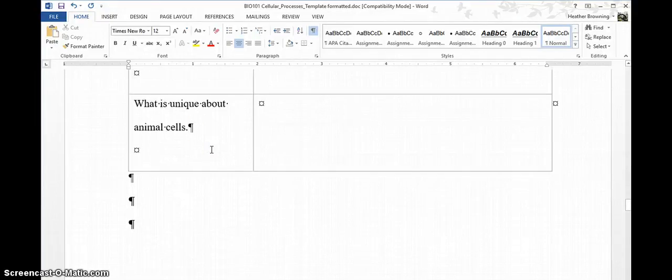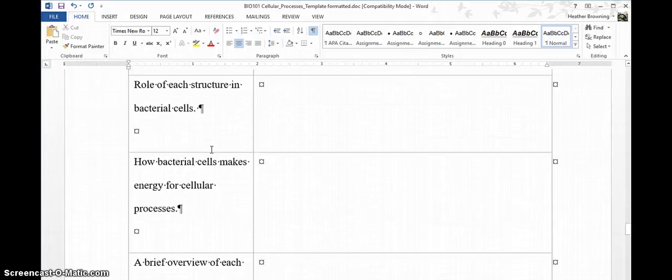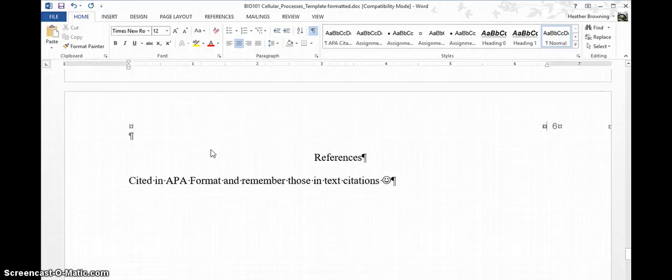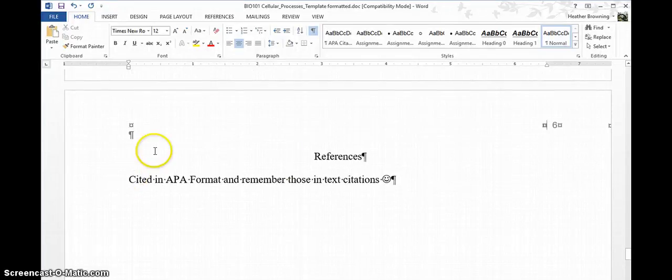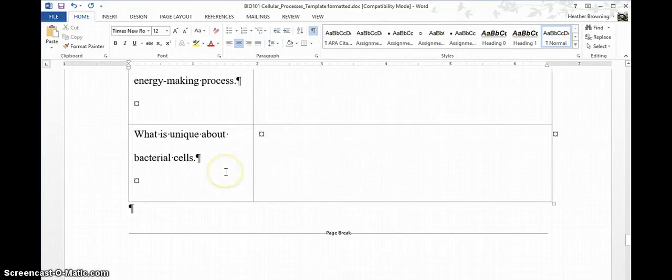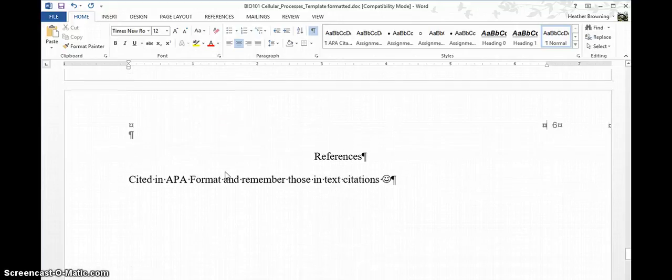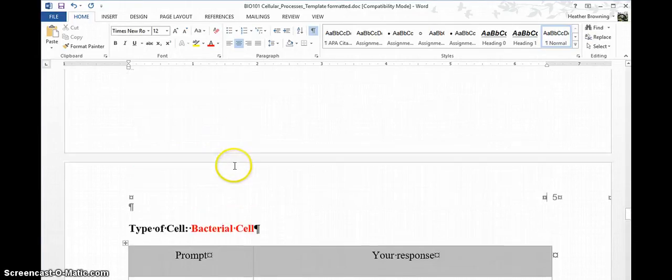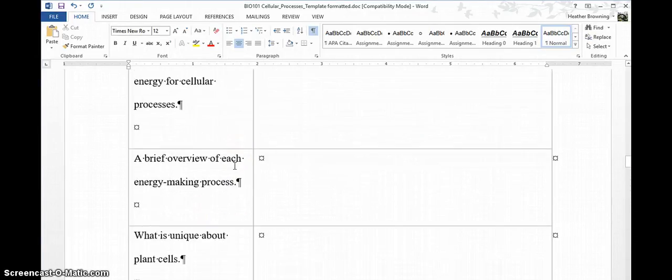Okay, then we have animal cells. We're going to do all of those. All good. Bacterial cells, going through all of those. You see page break, and on the next page is your references. You're going to have all your references here in ABC order by first word, ignoring A and the, anything like that. I want them in APA, hanging indents, and double spacing. Shouldn't be a problem because everything is already set up to be double spaced. So it should be really nice and easy and get you into that APA format that we love so much because it's our favorite. I could talk about format for probably like an hour. I'm a format Nazi. But now you know.